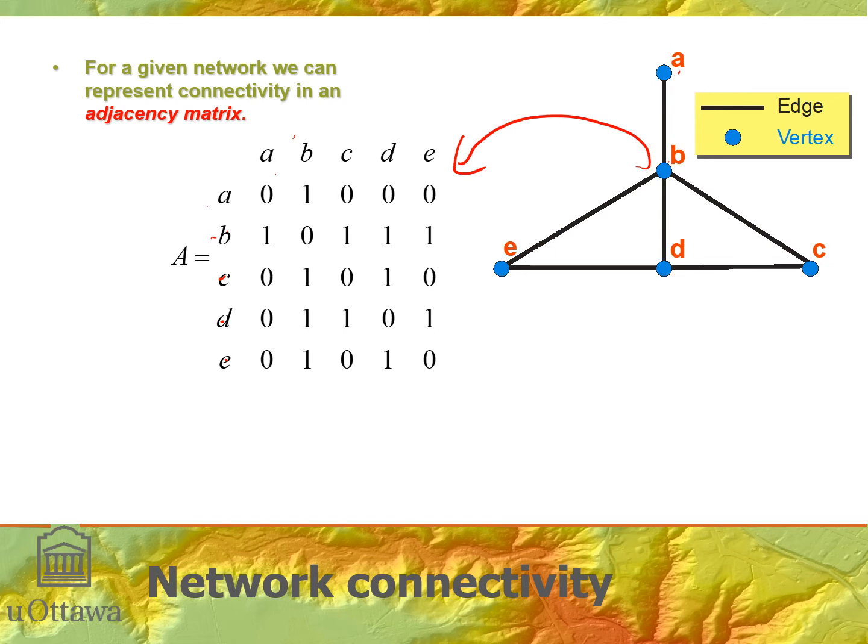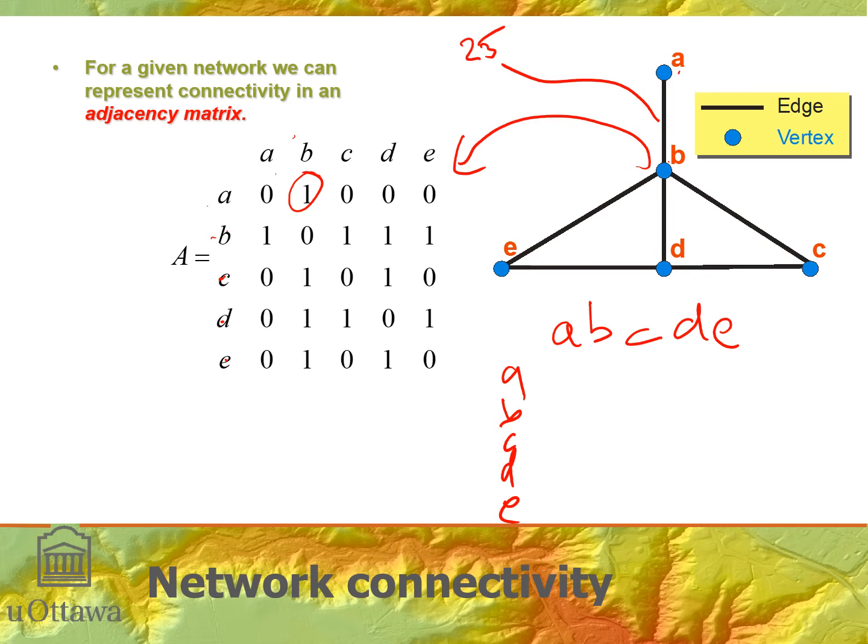And we could have a second matrix to go with that, let's say A, B, C, D, and E, and then A, B, C, D, and E. Let's say A and B has a weight associated with it, like a distance, that could be 25 units. So we could put between A and B 25, 0, 0, 0, and 0. Then for B, B to A is 25, so that becomes a distance matrix. B to B is 0. B to C, let's say that's 10. B to D could be 5. B to E could be 20. So we put that there like so.